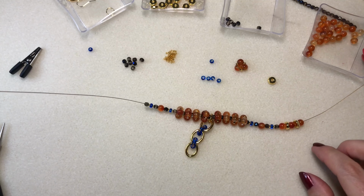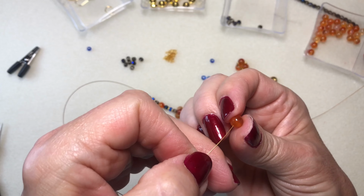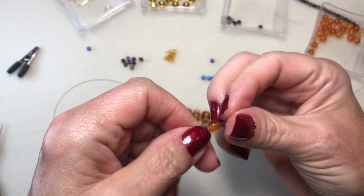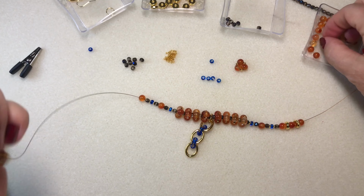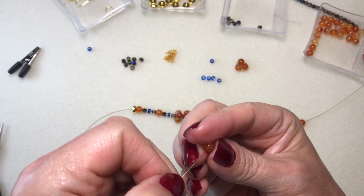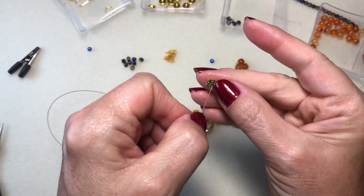like that. And then I'm going to go with the carnelian, the spacer, carnelian, spacer, and carnelian. Okay, so that's where I'm at right now. Let me lay this down so you can see this. I think that looks really cool.